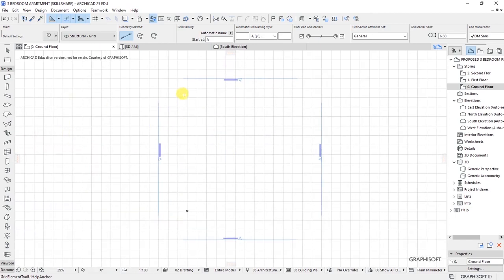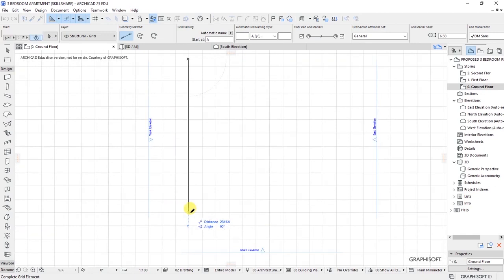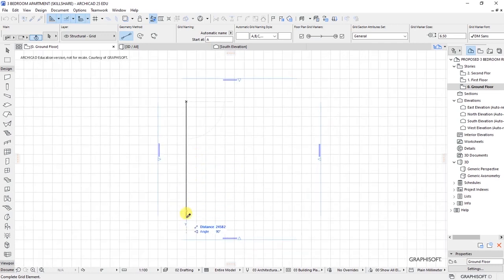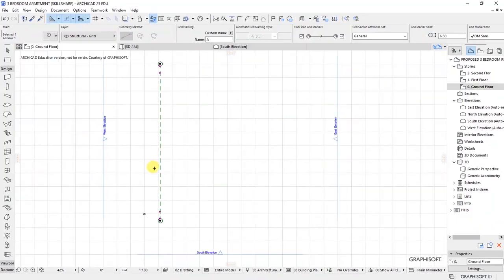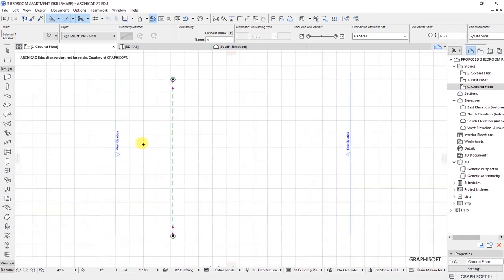So I'll click here like that, pull the mouse towards the direction where I want this grid line to extend to, and then when I'm satisfied that the grid line has taken the length that I want, I'll click on that to specify the end, then drag it to position here. So I want to have, similar to this, 8 more grid lines in place.